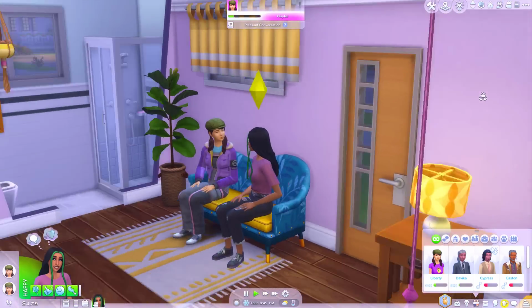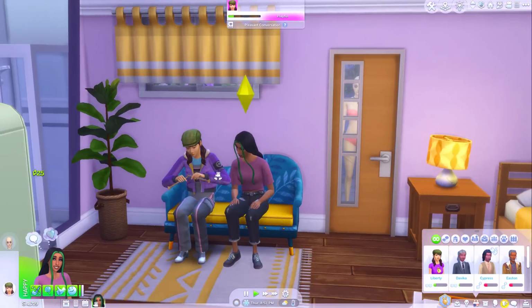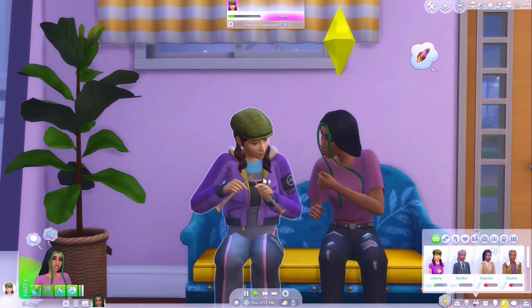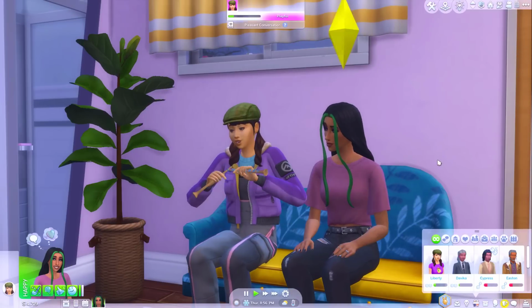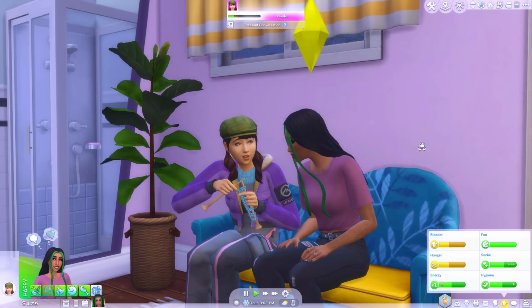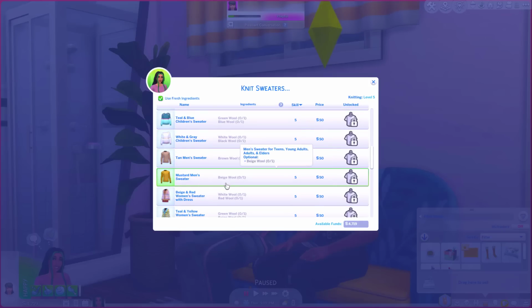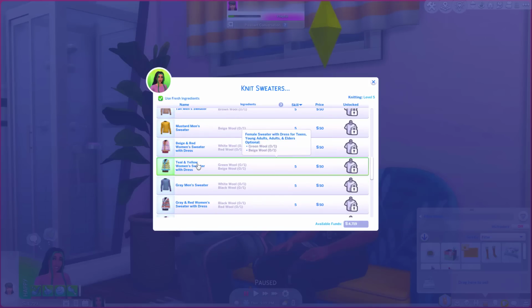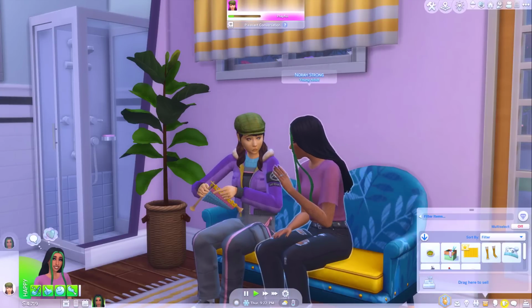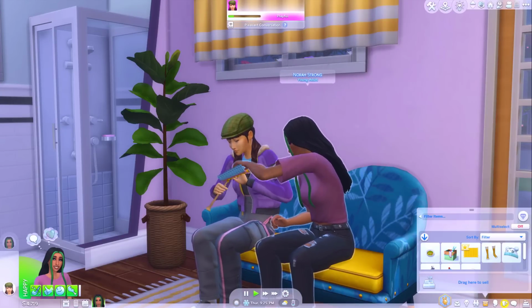Okay. I'm pretty sure that Sim over there is a vampire. So I'm just going to send her home. Oh, this is so adorable. Here we are, teaching her to knit. She's hanging on to every word we're saying. I don't really know how this is different to mentoring, but I guess we'll find out. Well, maybe I'll make myself a jumper. Maybe teal and yellow.